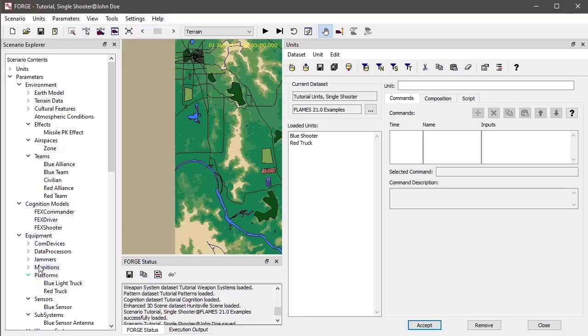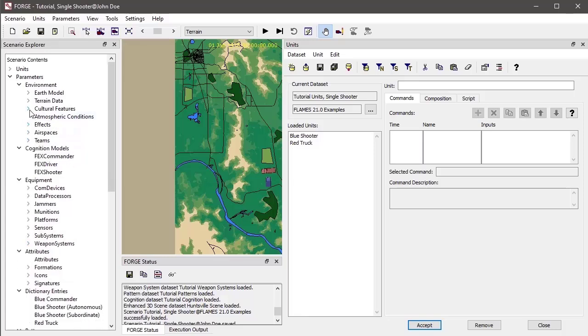You'll notice these main types. Well, you may not notice this, but if you went back and looked, you would see that these main types of objects at the first or second level in the hierarchy are the same as the types of data sets. So we organize the objects in memory along the same types as the way that they're stored in data sets. The hierarchy in this Scenario Explorer is the same as the hierarchy in the menus.